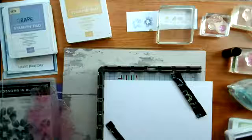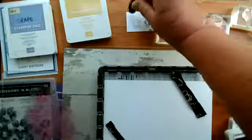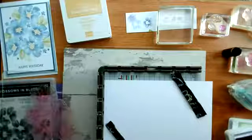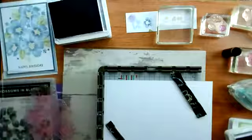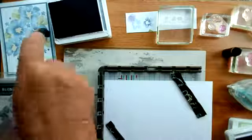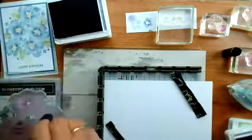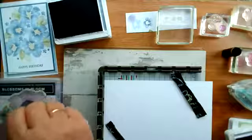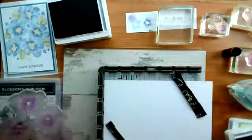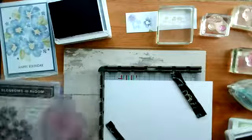So I am going to add some detail in the centre, and I have a sponge dauber here which I'm hoping is purple, which it is. So I'm going to take the Gorgeous Grape, and I appreciate this is a little bit off to the side, so you're not going to see. If I lift this up, that might be better. So I'm going to add some Gorgeous Grape in the centre of these flowers. There's lots of different colour combinations you can use for these. There's plenty of inspiration on Pinterest and Google. Like so. Move that one out of the way because I know that's blue.